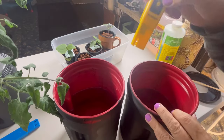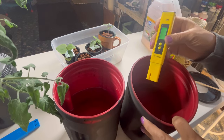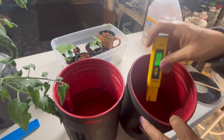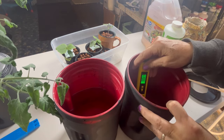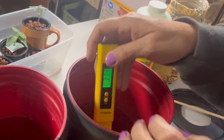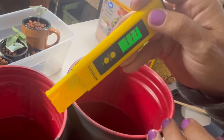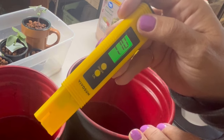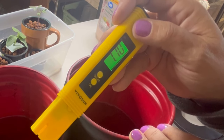Let's take a pH reading. I'll come around to this side so it's easier to see up close. I've found that when I do pH readings my water usually comes out a little bit high. The pH meter takes about 30 seconds to stabilize and give a true reading. My water typically comes out in the 7.4 to 7.5 range, so I usually have to adjust. My pH has stabilized at around 7.1 — a little bit high, since we want it between 5.5 and 6.5. We are going to need to adjust the pH.